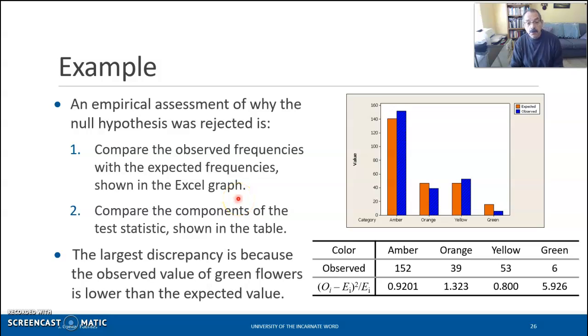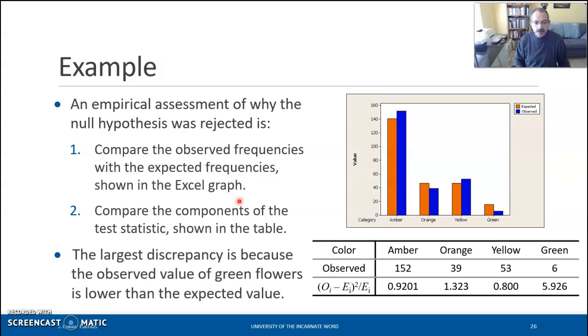This is the example for a goodness of fit test. And this is one example which is different from the one in the textbook. So between the example in the textbook and this example, you have two examples that you can use as reference to see how you can use the 5-step process to perform a goodness of fit test.